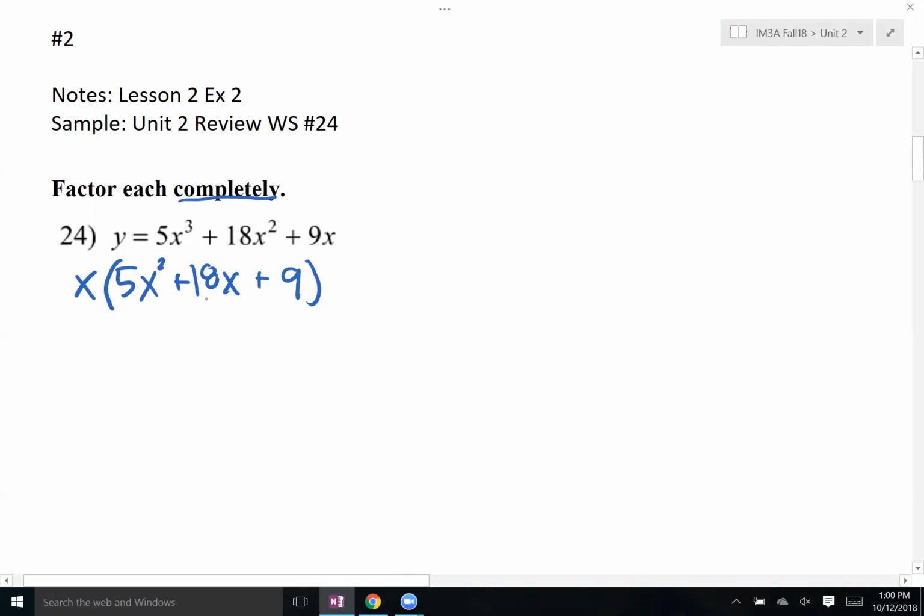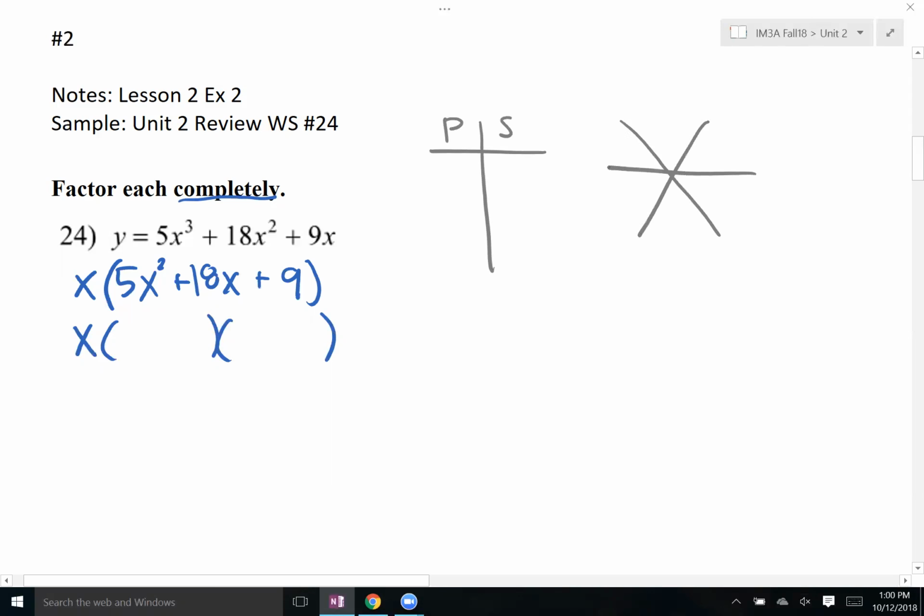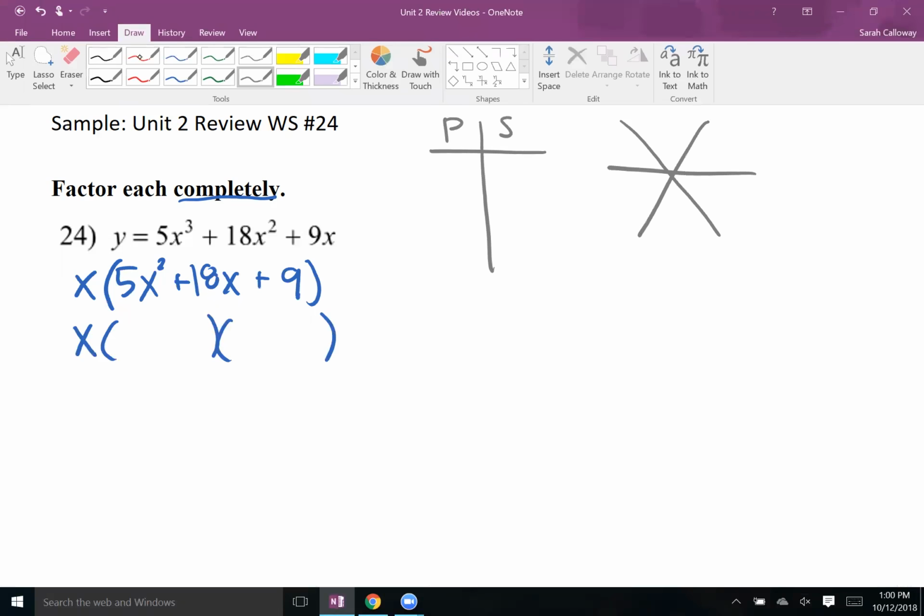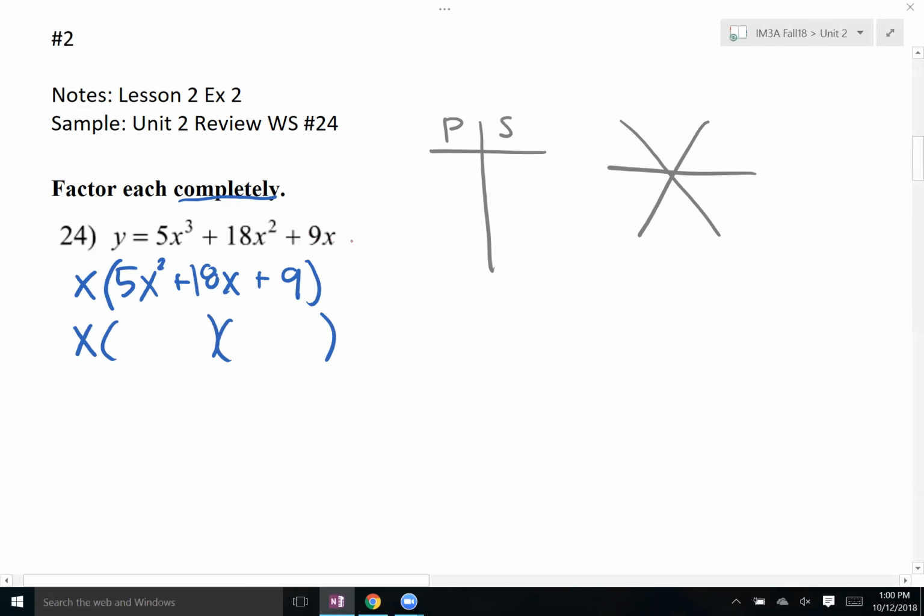I know that if I have a quadratic trinomial like this, I'm still going to have x as a factor, but I'm also going to have two binomial factors. I'm using the product sum strategies to get these two factors, working with them simultaneously. If I'm doing a product sum chart or a star, I'm still doing the same work, it's just organized differently. The first thing I'm going to do, and I'm ignoring the x now since I've already factored it, is look at my A times my C. My A is 5 and my C is 9, and 5 times 9 is 45.